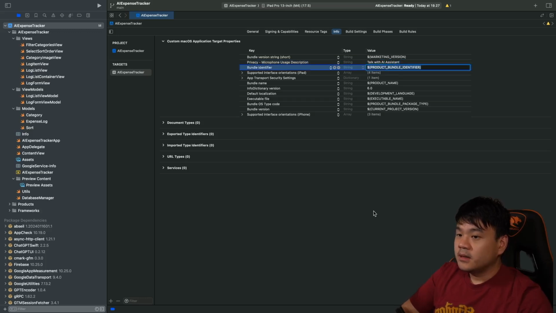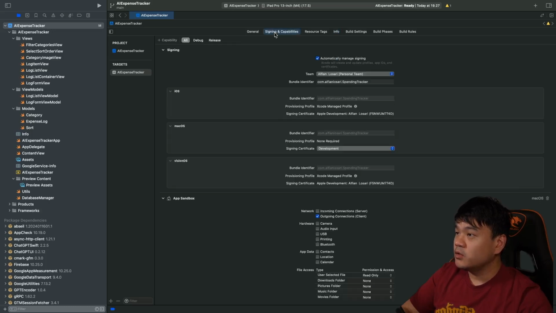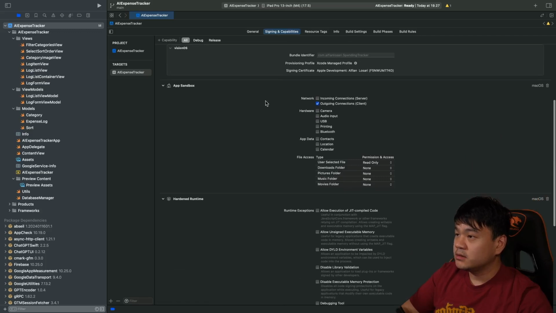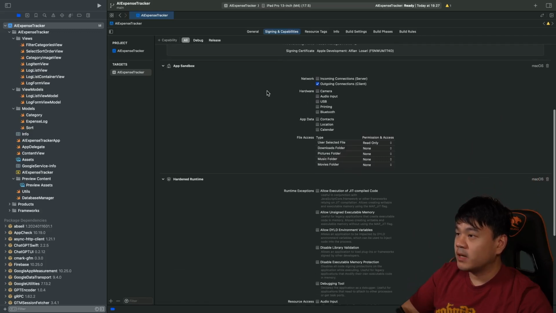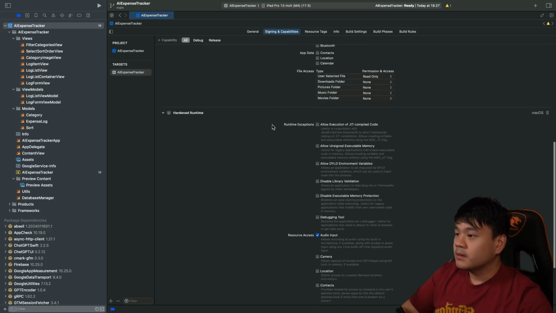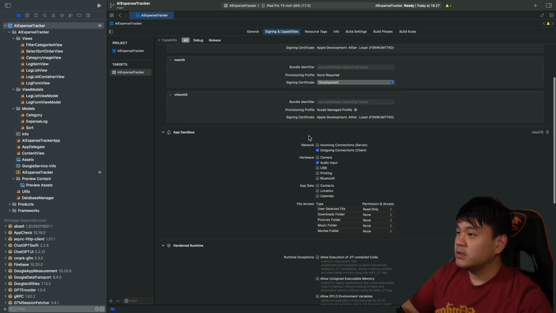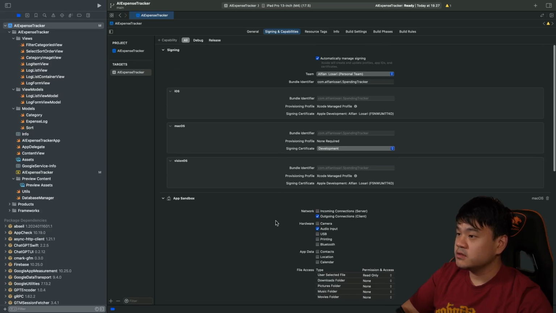And for macOS we need to go to the settings capabilities and add an additional capability to the app sandbox for macOS. Here, make sure we check this hardware audio input. It will automatically also check this source access audio input. So now we can also record the user voice for the voice chat in the macOS application.